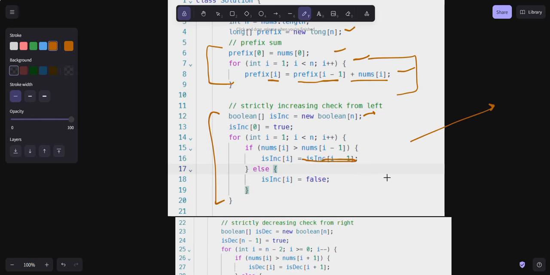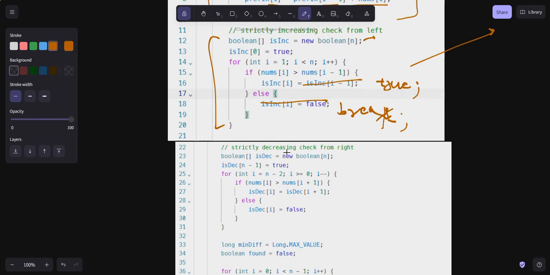If you don't want to write like this, you can simply remove it and change it to true, right? And you can delete the else and write break. So this will also work, because by default values are false. So here if nums[i] is greater than nums[i-1], then true. And as soon as I encounter the first wrong value, where nums[i] is not greater than nums[i-1], I will break, because by default all the values are set to false.